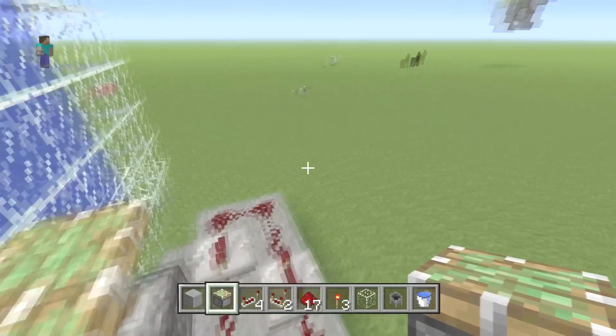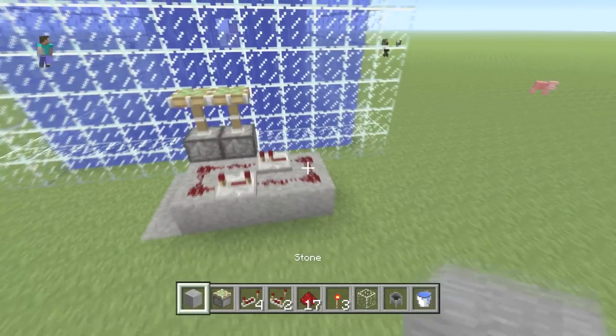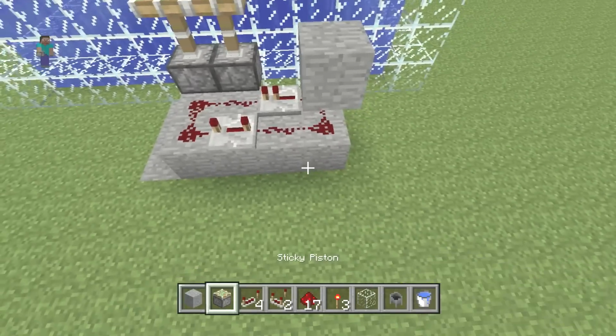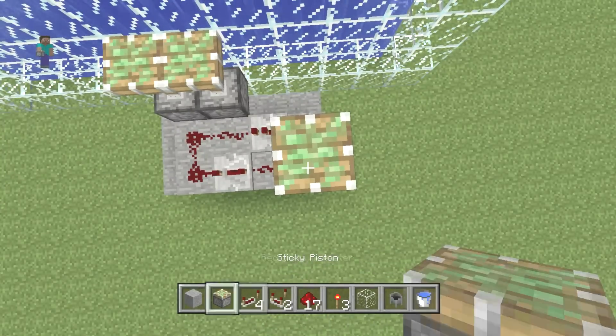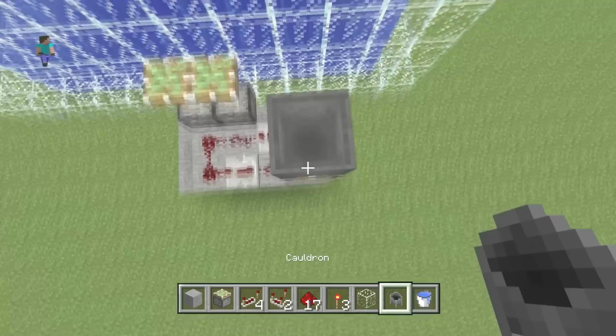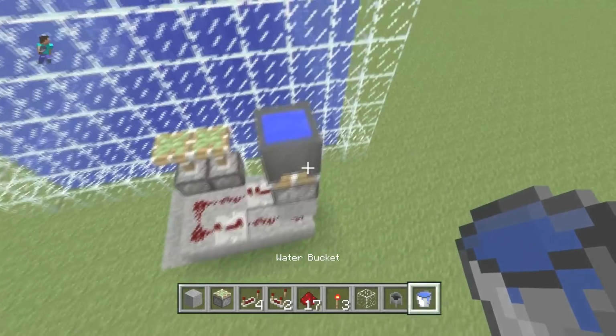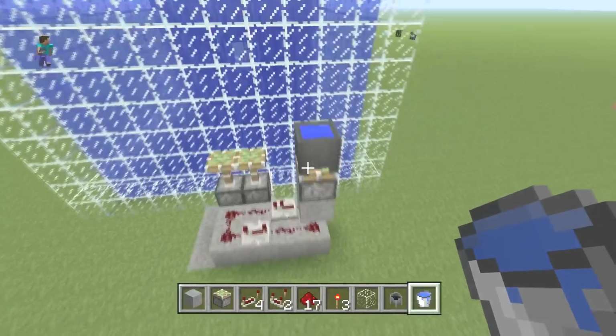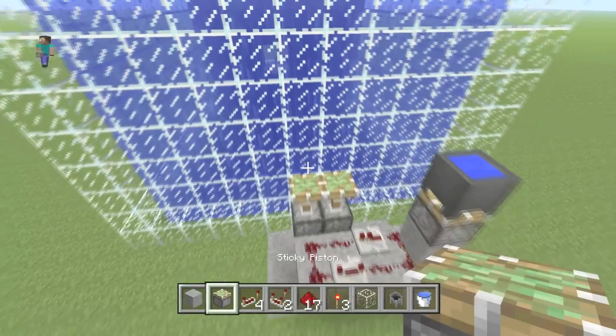Once you've done this, now we're going to go through the process of creating something very similar to a jeb door. Let's go ahead and put a solid block on here. We're going to put a sticky piston right here. We're going to also put a cauldron right here with a bucket of water. So this is going to hit a comparator, which is going to help us along our way. And yeah, let's get this jeb door ready.